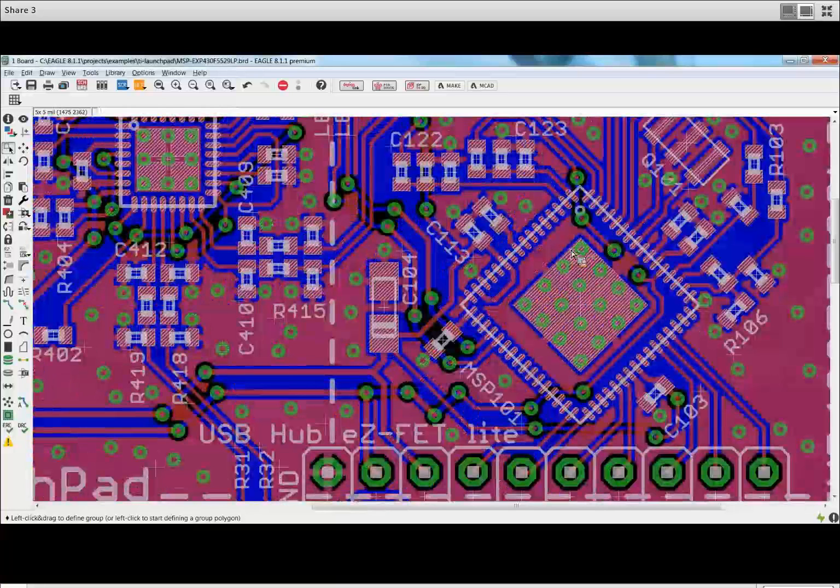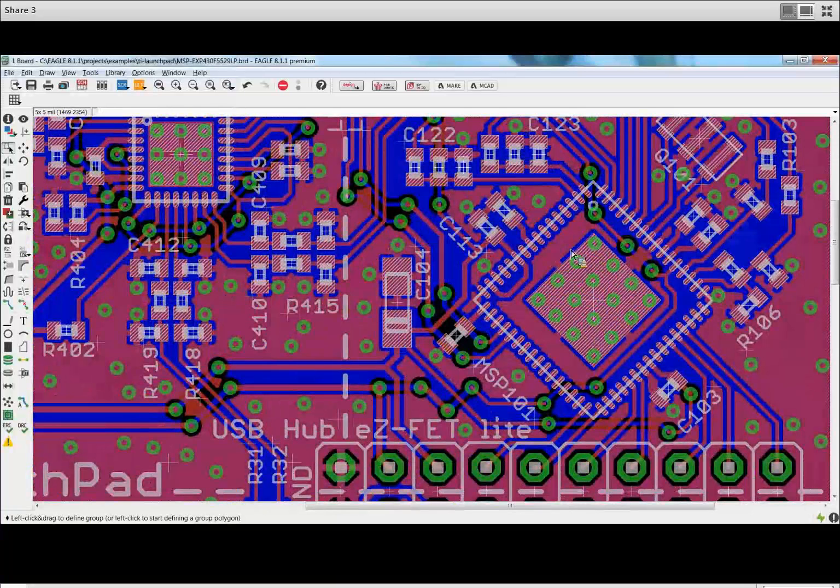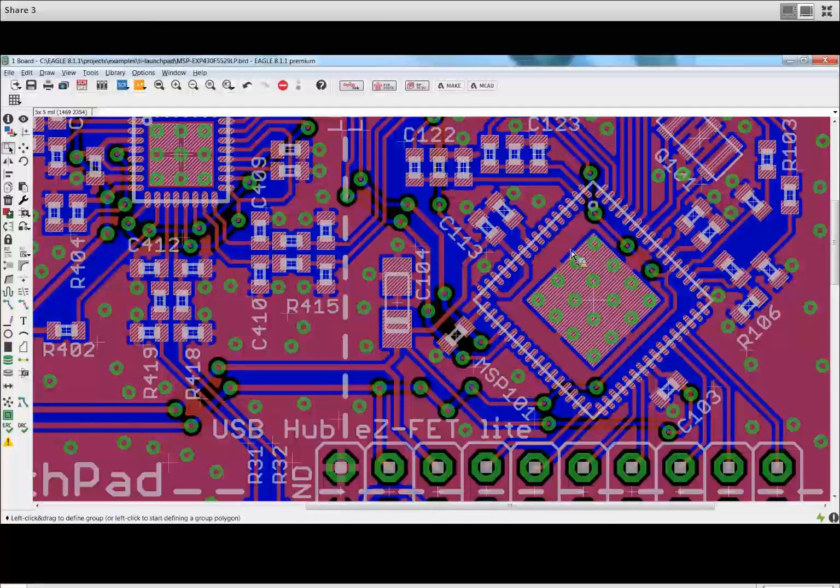So we went through all the definitions of what DRC covers and what areas are mostly to be concerned. And to be honest with you, clearance is your number one concern, and you want to do this before you actually go to the board. Now we're going to go through the CAM processor. I'm going to go back to the control panel because I want to evaluate some of the CAM jobs that Eagle comes with already.